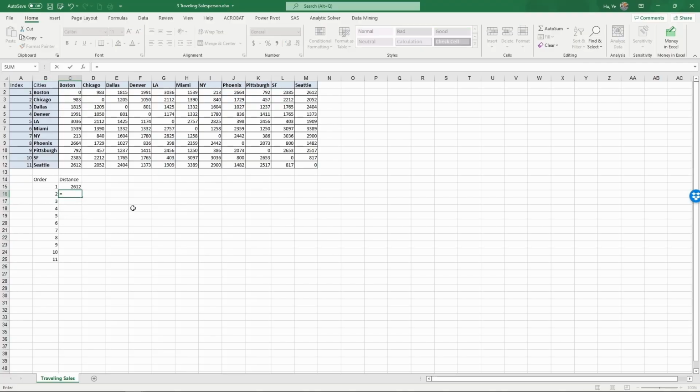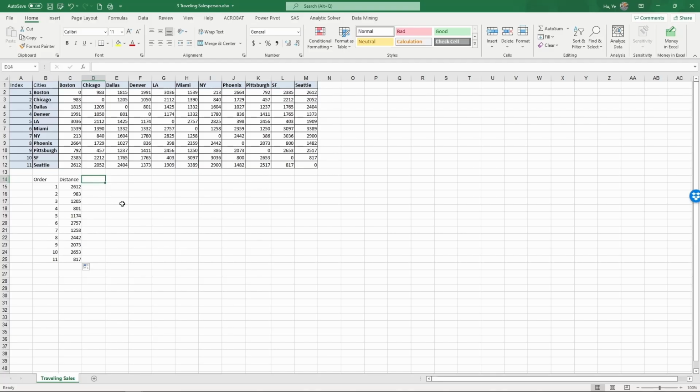So let's do this. INDEX, parenthesis, and same area here, F4, and comma. And then the row index here would simply be the previous city, comma, the current city, and then close the parentheses, and then enter. And this one, we can just copy all the way down to all the other cities. And as you can see, the last one would be the distance between these two cities. So the order would dictate the distances.